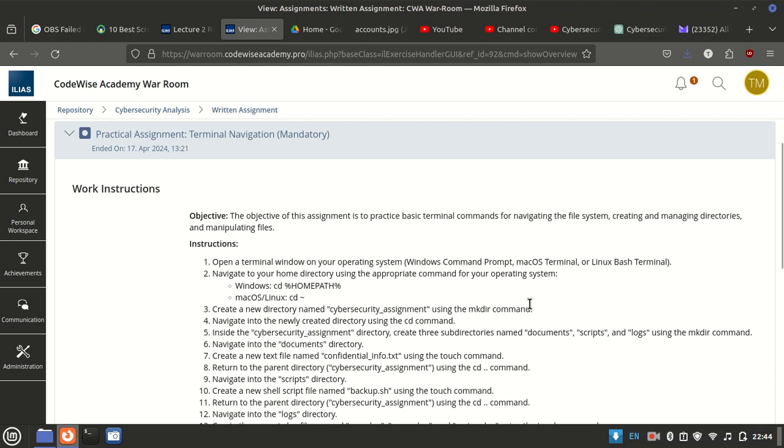Obviously, the objective is for you to practice some of those basic commands that we learned, and practice that shell navigation. You could have done this on either the terminal window of your Windows prompt, the Mac OS, or the Linux bash terminal.